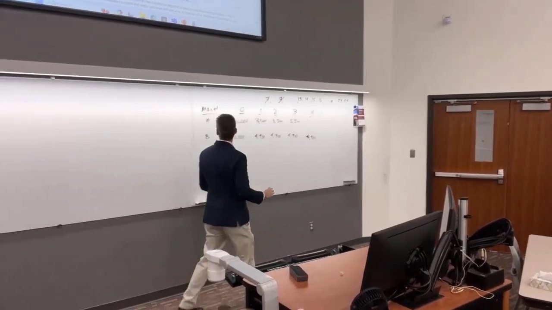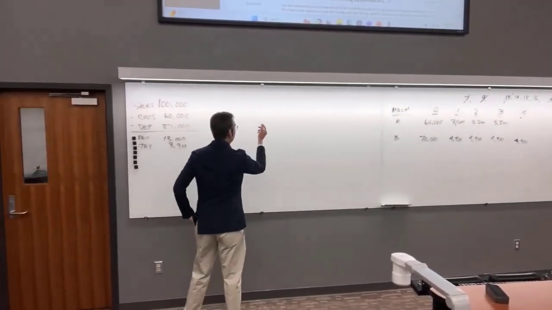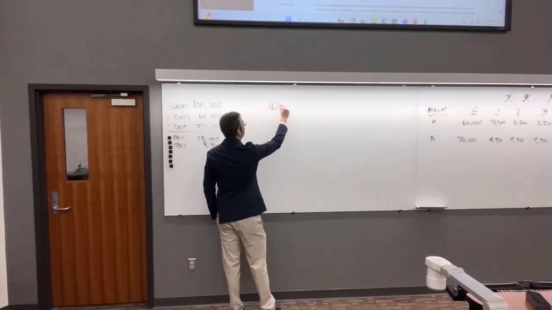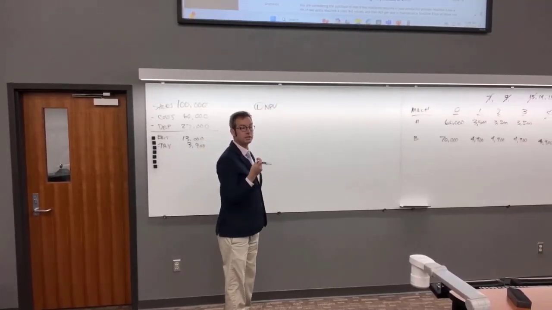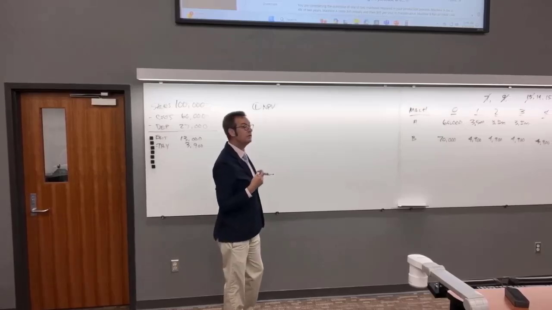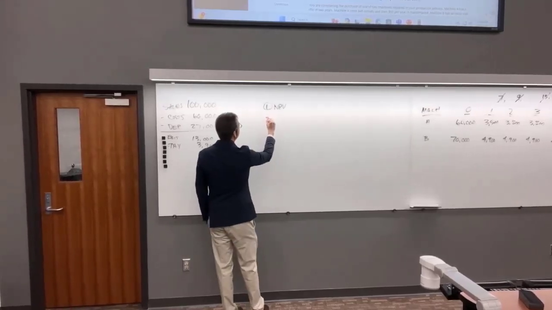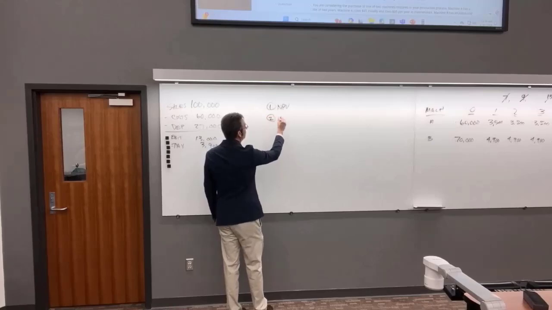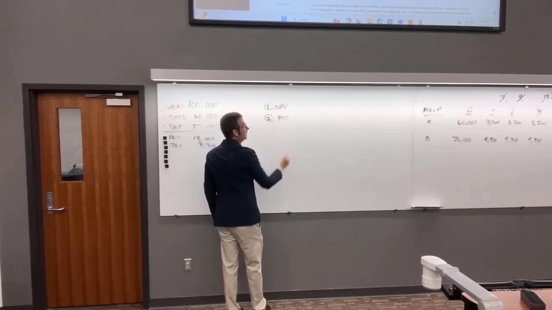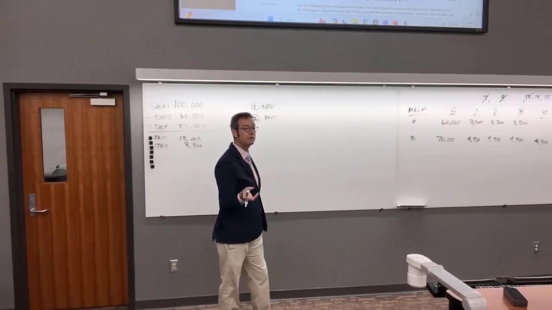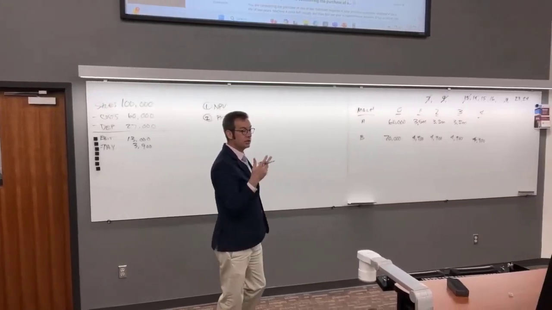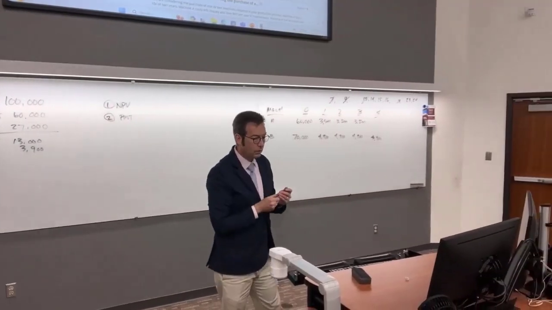Okay, so we know that what we've got to do first for both of these, number one, we need to find the sum of the present values of those expenses. And we're just going to use our NPV to do that. And then the second thing that we're going to do is to find PMT, because we're going to turn these things back into an annuity with the same present value as the original machine. So here we go.